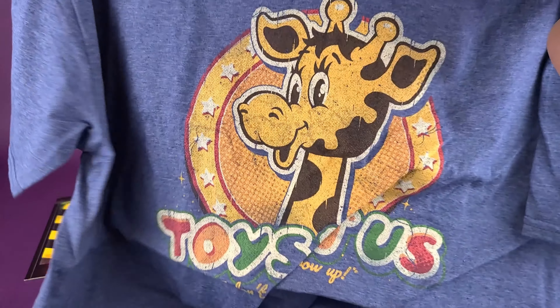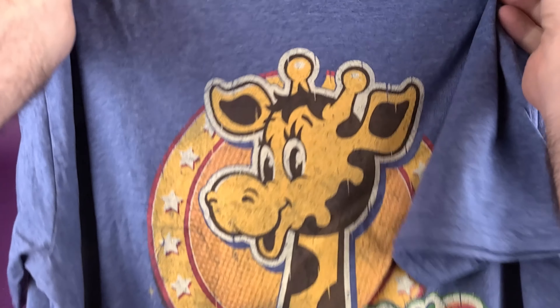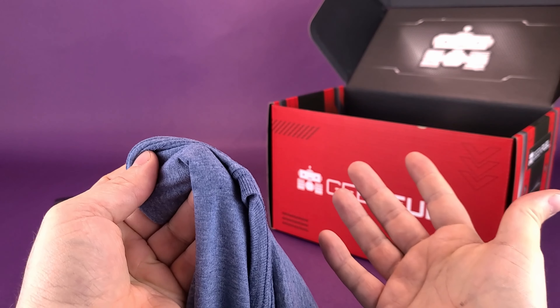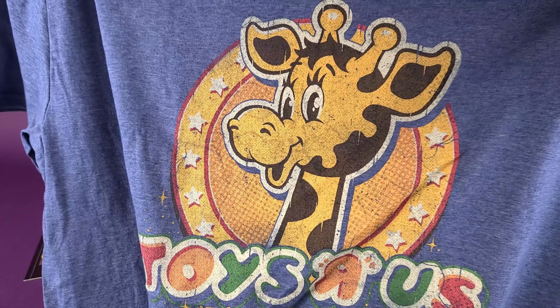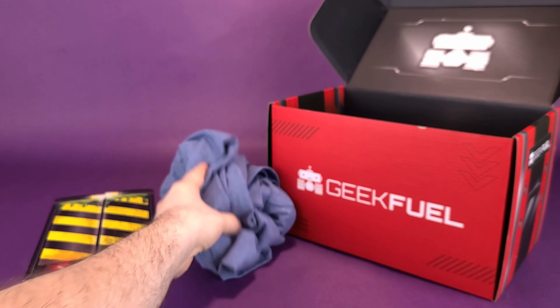Technically, I do have to be honest with myself and you guys, the viewing audience — I don't actually have to cut anything. It didn't come with a force field to protect people from the outside pillaging the contents inside. GeekFuel arrived in a larger mailer box, so I don't actually have to cut any seal on the front to open up this turkey and check out the gizzards inside. I should get into marketing. We've got ourselves what seems to be a ghost trap. I'm guessing if I open this up, Slimer isn't going to slime me, but I am probably going to be seeing the contents inside this specific subscription box. So I'm just going to put that to the side for the time being — don't want anything spoiled after all.